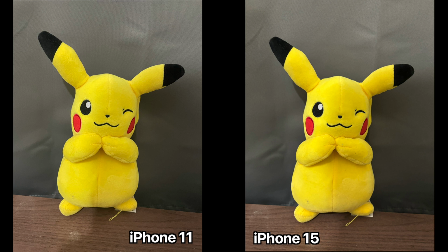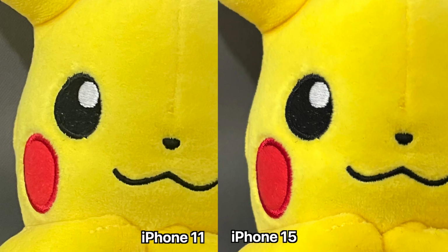Moving to the camera, this once again is where you start to see bigger changes, because I would say in every aspect of the camera experience, the 15 does have substantial upgrades. Beginning with the main lens, it's now 48 megapixels, that's a lot of pickles. However, the shots are binned down to 24 megapixels by default. However, even then, for the pixel peepers, you're definitely going to pick up on the 15 producing crispier shots with much more detail. But that's not the change I care about.